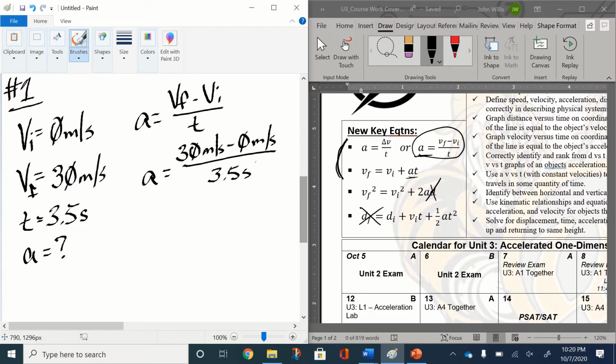First thing I want you to notice is it seems kind of silly to write down minus 0 meters per second. Obviously, 30 minus 0 is still going to be 30. I'm including it here because oftentimes in these problems you will not have an initial velocity of 0, and I don't want us to get in the habit of just ignoring the second velocity. So even if you're just writing minus 0, it's a good habit to get in. The other thing that would be important is if the final and initial velocities flipped. If your initial velocity was 30 and your final velocity was 0, then you would flip them. It'd be 0 minus 30, and that negative 30 from the subtraction sign is really important. So my acceleration here is going to work out to be, I think the answer key had it at 8.56?